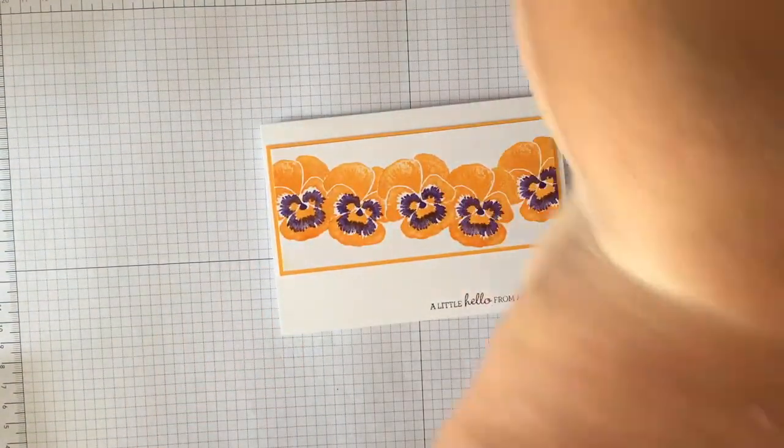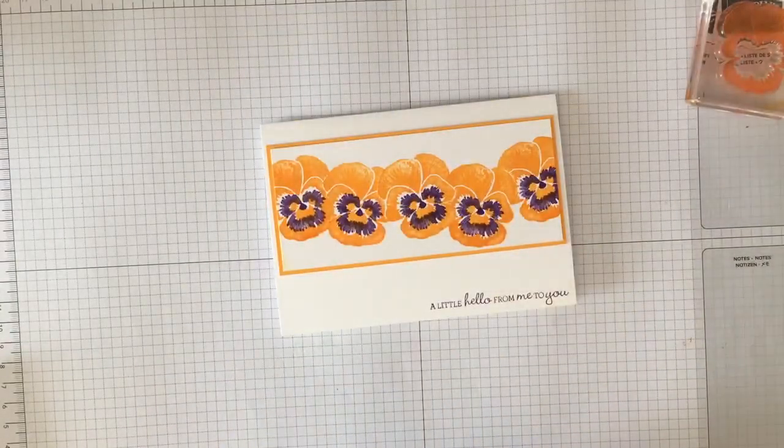But maybe some petals if I've got them out here. I don't know where they are because I'm, as usual, never properly prepared. Now you have half a sheet of the petals in your kit. Here they are. I know I want them.